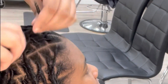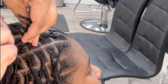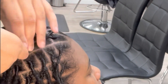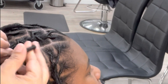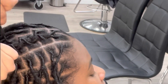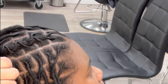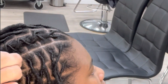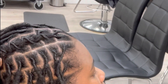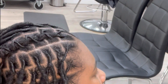I see a lot of people styling barrel twists on starter locks at the very first appointment, and the problem with that is that when the hairs start to shed — which is what causes them to lock — if you pull on that hair before it even starts to bud, before it has taken any form, it usually causes the hairs to shed on the outside of the curl instead of into it. So what you have is this perpetual frizzy lock that's almost impossible to get rid of.